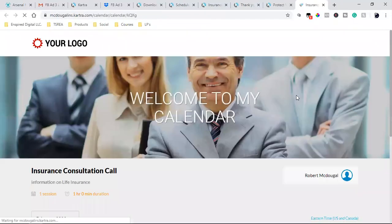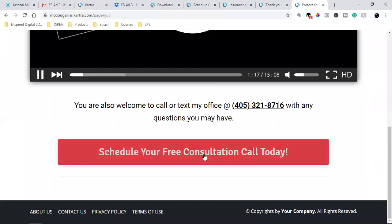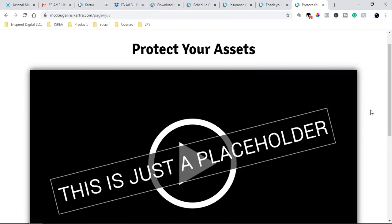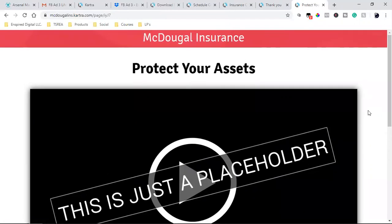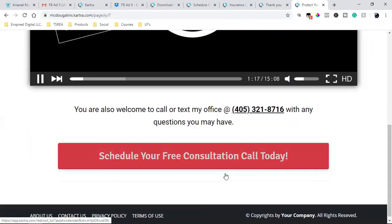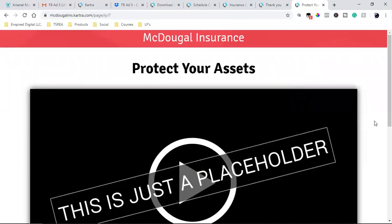So we're going to set up a handful of emails that go out with all this in mind, right? This is the strategy. The strategy is to get them on the front end, but then also get them on the back end by delivering value and doing it via video on an actual page where we can Facebook pixel them, and then create custom audiences around all those people and continue to run ads to them in the future.